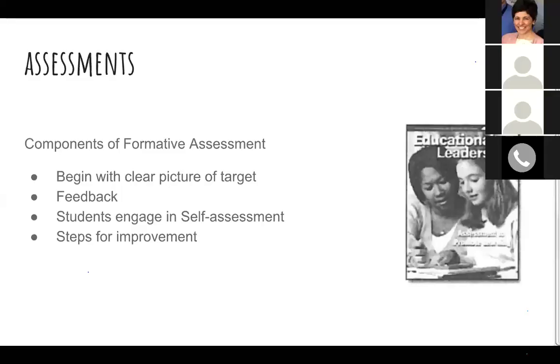So I did some self-assessment when I certified as a preschool teacher. Self-assessment was not a requirement because the component didn't look like this at that time. But one of the things, for example, that I did with some of my students was I had them look at writing samples since they were 2, 3, 4, and 5 years old.